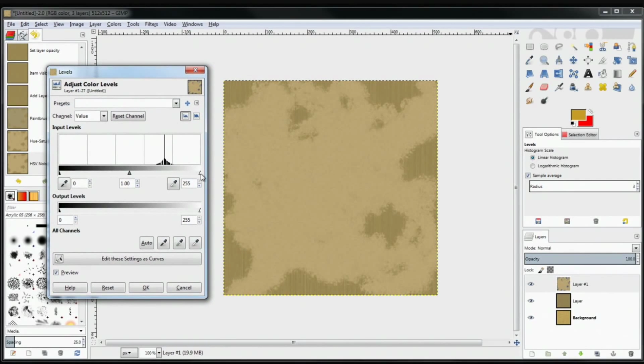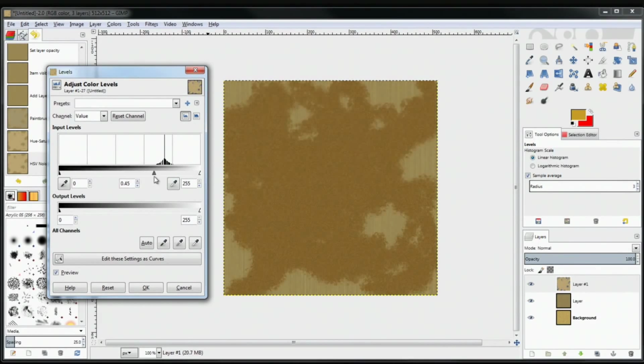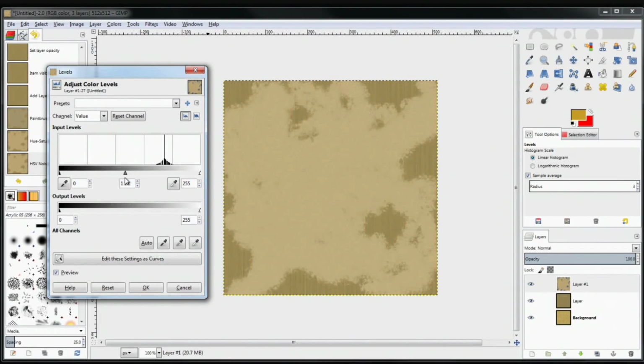With levels, you have these three little triangles that you can drag around. If you drag the little black triangle towards the middle, this makes your darks darker. And over here, if I grab the white one, it makes your lights lighter. And if I drag the middle one, this basically changes what our grays are, so our middle point.